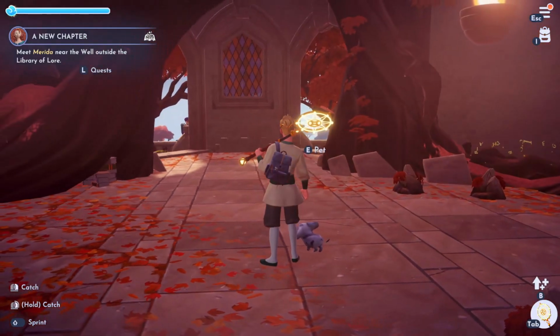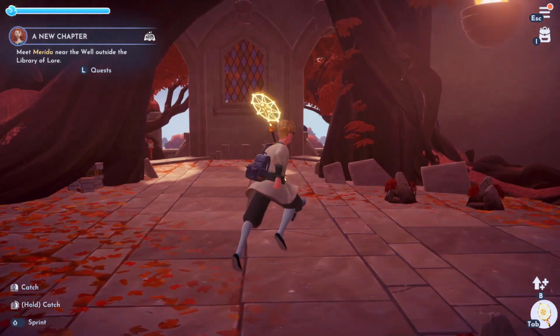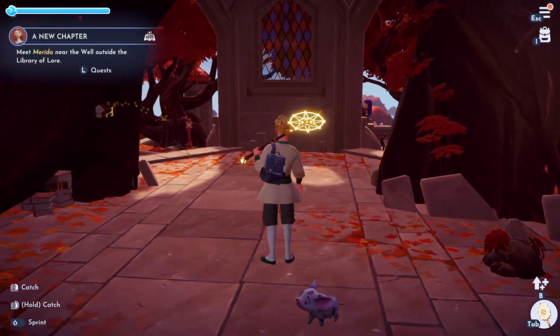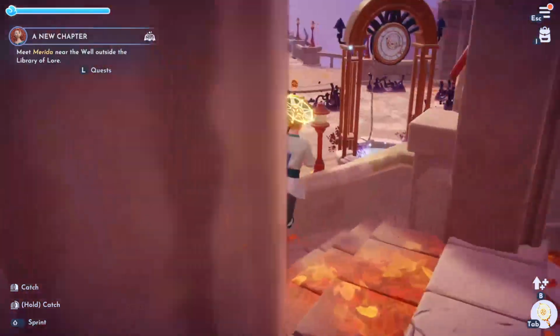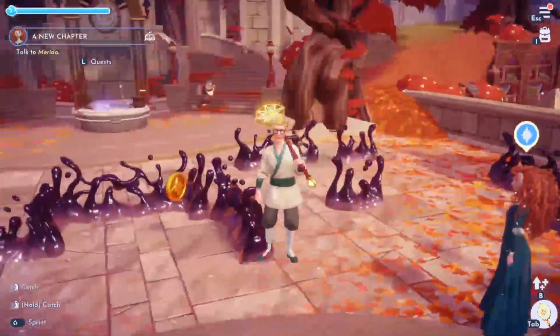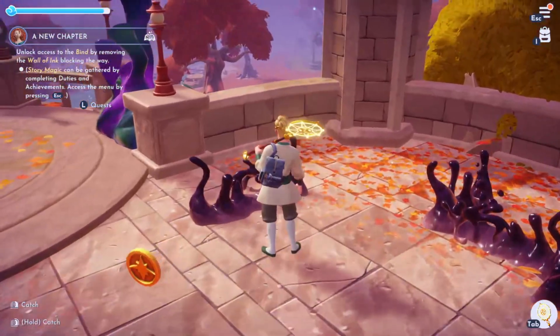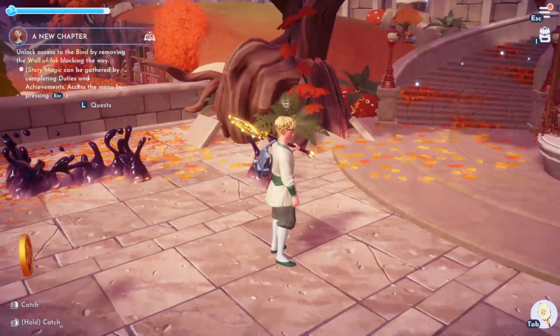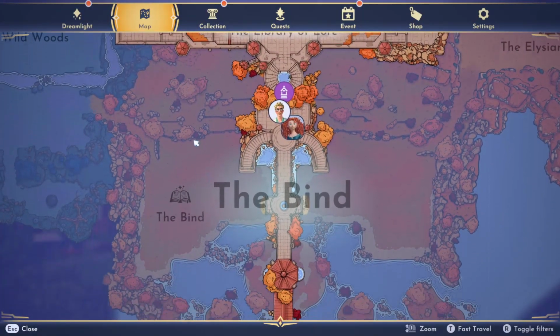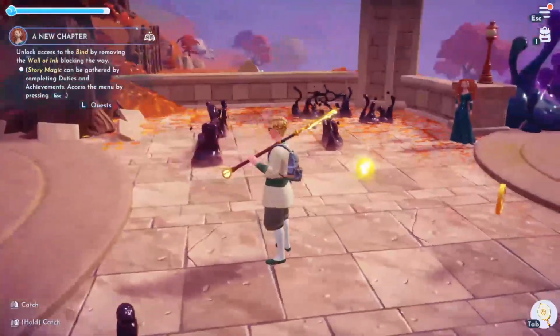This is a quest guide for a new chapter quest in the Storybook Vale expansion for Disney Dreamlight Valley. This is the second main quest we do, so we're going to go and see Merida at the fountain out the front, near where you come in to Storybook Vale, and we're going to talk to her. What we're going to do is unlock access to the Bind, which is one of the main zones in Disney Dreamlight Valley Storybook Vale.